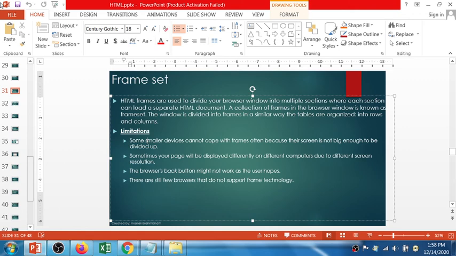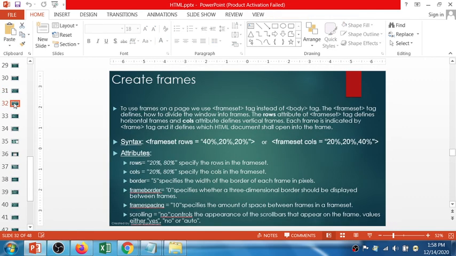So as I have already discussed, I'm going to discuss the same syntax again. To use frames on a page, we use a frameset tag instead of the body tag, right? Remember, you don't have to use a body tag because you are not going to load one document, but instead of one document you are going to load multiple documents, right?